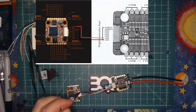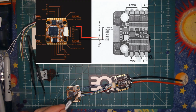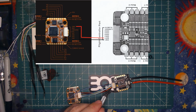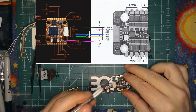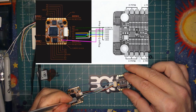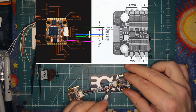And I've got red up here coming down to the red over here as on my diagram, and also it matches the positive mark on the silk screen here. Helio positive, Acon positive. Then the negative black wire, which is the third one down on my diagram, coming into the first pin here on the Acon side. Those are the two most important ones. And then moving back to all the other goodies, you got your green telemetry wire coming over here to the top of the connector as it should be. And then your motors, yellow being motor 1, going over to ESC1, which is just the first one past positive.